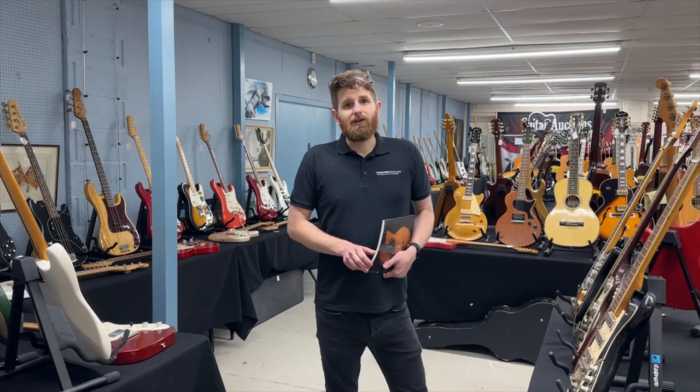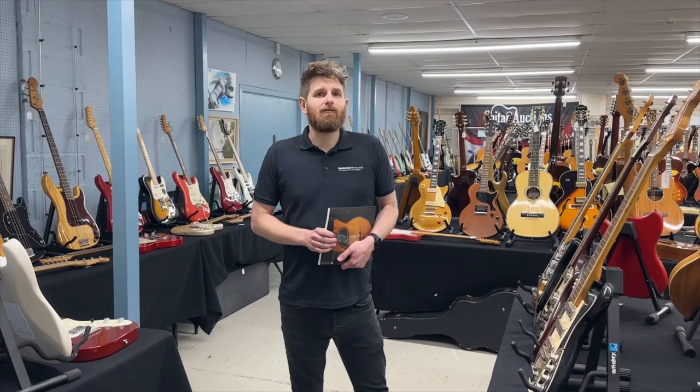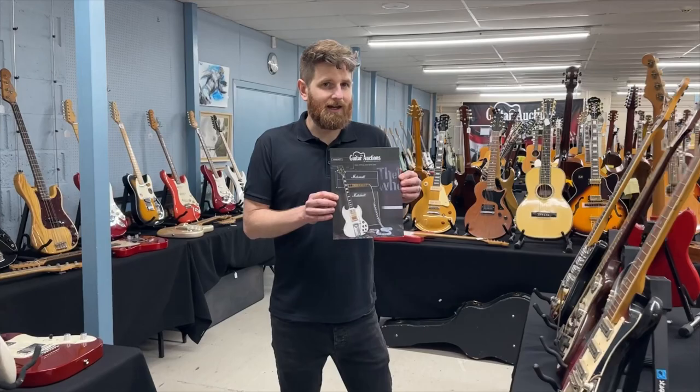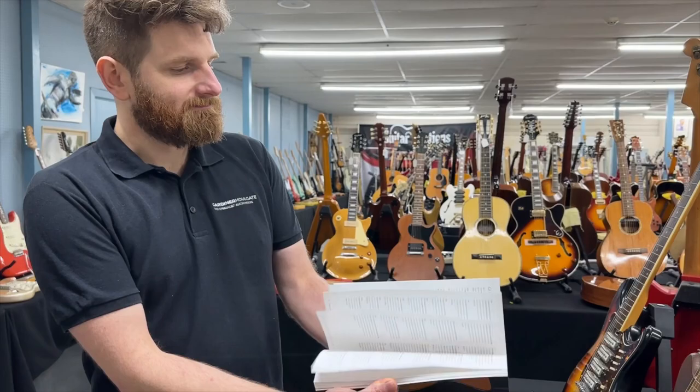You can register to bid, bid during the auction itself, leave pre-bids, or come down and bid as a floor bidder — always nice to get some atmosphere in the room. For public viewing, we welcome you all next week Monday and Tuesday, 9 till 5, and you'll also be able to pick up your copy of the catalogue — a 120-page catalogue filled with lots of goodies.